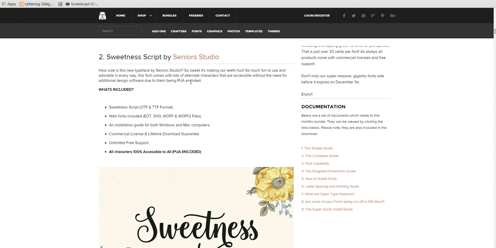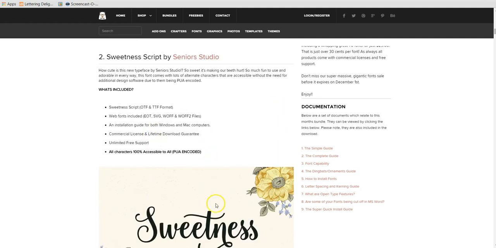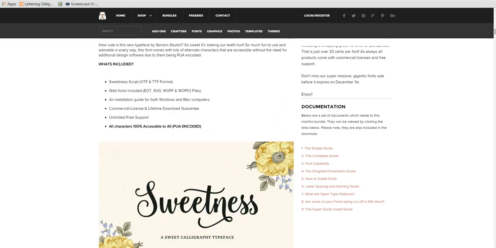If you work on a Mac, I'm not too sure what it's called. Same thing, you can also use Fontbook. I believe it's called myfontbook.com. And you can access those PUA encoded extras, which is something like this. On this end, there's that swirl at the bottom. That's something that you can access with that character map, and I'll show you that in this tutorial.